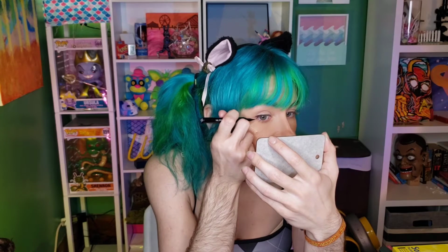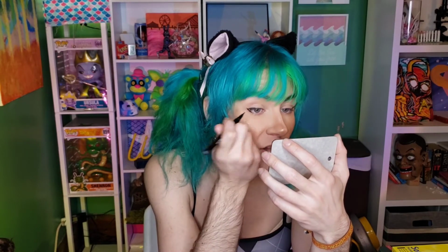So now I'm gonna demonstrate the puppy eyeliner for you on this eye. The best part is I don't really worry about doing this too messy, because you're putting eyeshadow on top of it directly afterwards, so you're gonna be smudging it anyway. So if it's a little bit messy, it's not that big a deal, which I prefer, because if you make a mistake with wing eyeliner, it's like, what are my options? Redo my makeup or make it bigger? And if you have hooded eyes, bigger's not better.